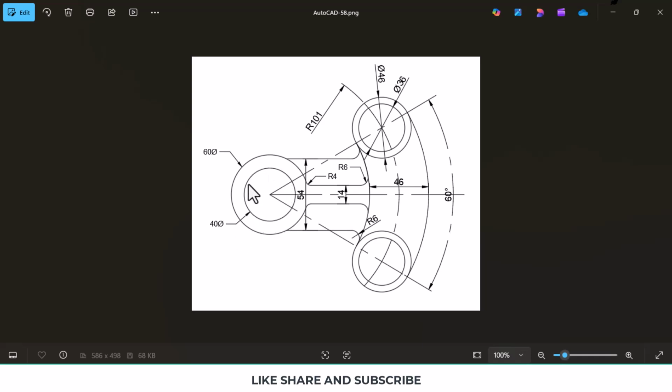After closely analyzing this geometry, I feel that the best way to start this drafting would be to begin by drawing this innermost circle of 40 dia. Then with the same center point, we'll draw another circle of 60 dia. Then we will draw this line. The length of this line would be any length of your choice, but the angle would be 30 because this whole angle is 60. So we'll take the angle for that line as 30. Then again we'll draw this line of any length, but the angle would be 30.